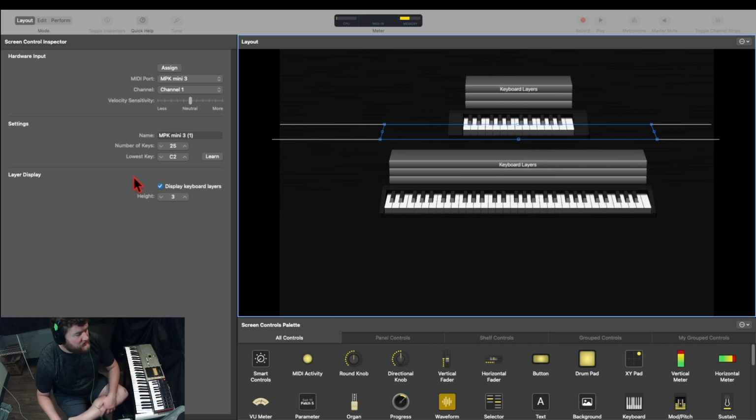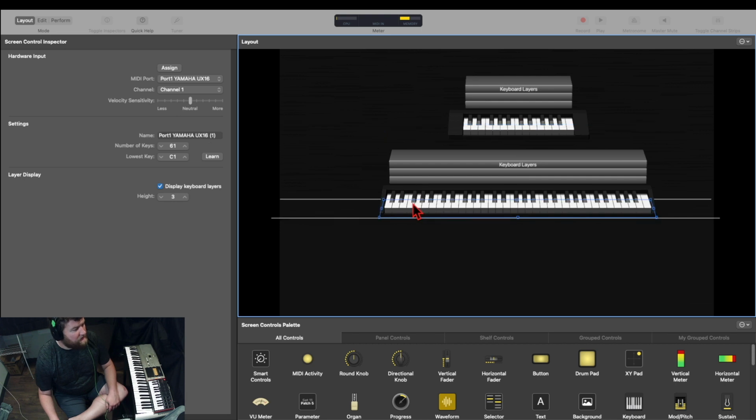And so this that I was messing with essentially replicates what it would look like if you had three instruments layered on top of each other on that keyboard. So that being said, now we can go down here. Let's go down to this bottom one now and edit it.